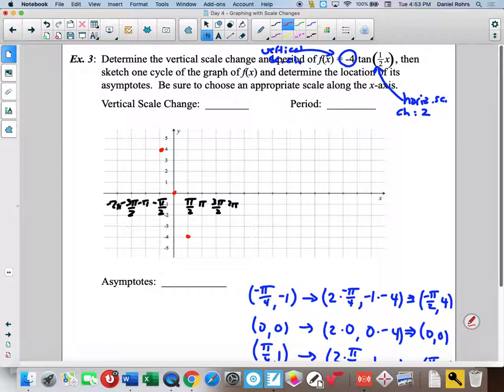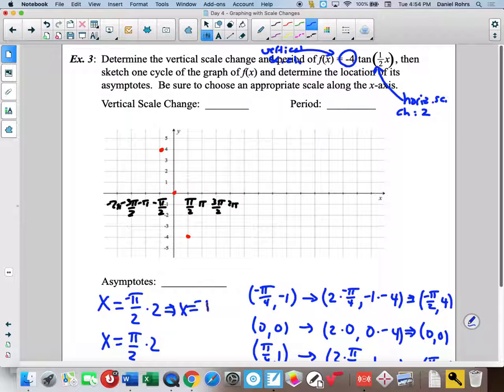But I also need 2 other objects. And those 2 other objects are my 2 asymptotes. So again, I always go back to x equals negative pi over 2, and x equals positive pi over 2 as my 2 asymptotes on the parent function graph. And so the question is, well, what do I do with those? Since this is only x coordinates, the only thing that affects them is the scale change on x.